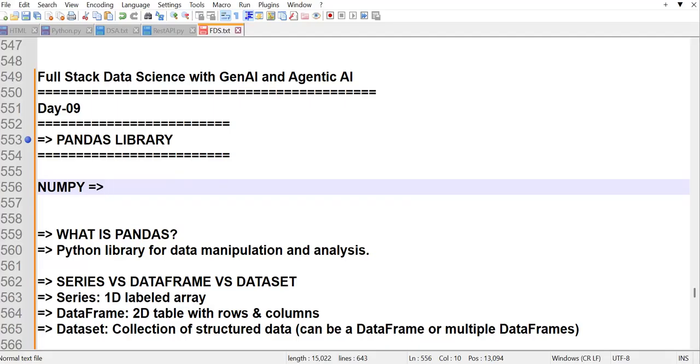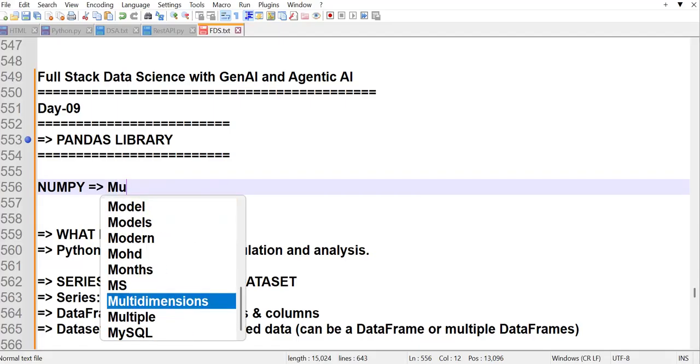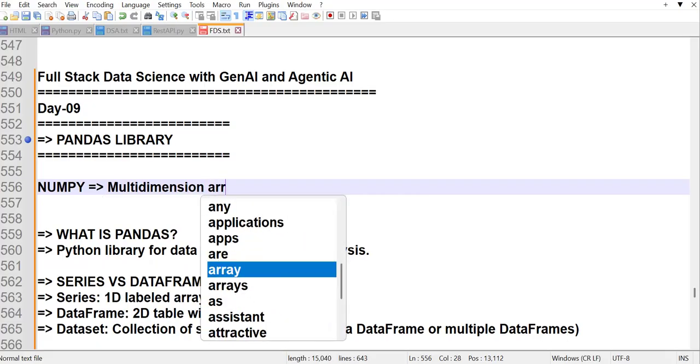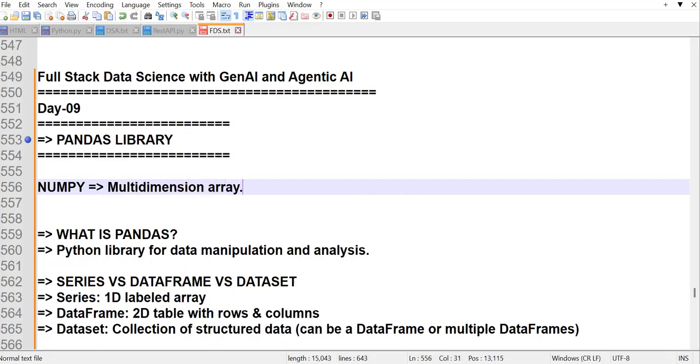In one line, NumPy is for multi-dimension arrays. With NumPy, we basically handle multi-dimensional arrays, right? And the full form of NumPy is Numerical Python. So here we deal with numbers.